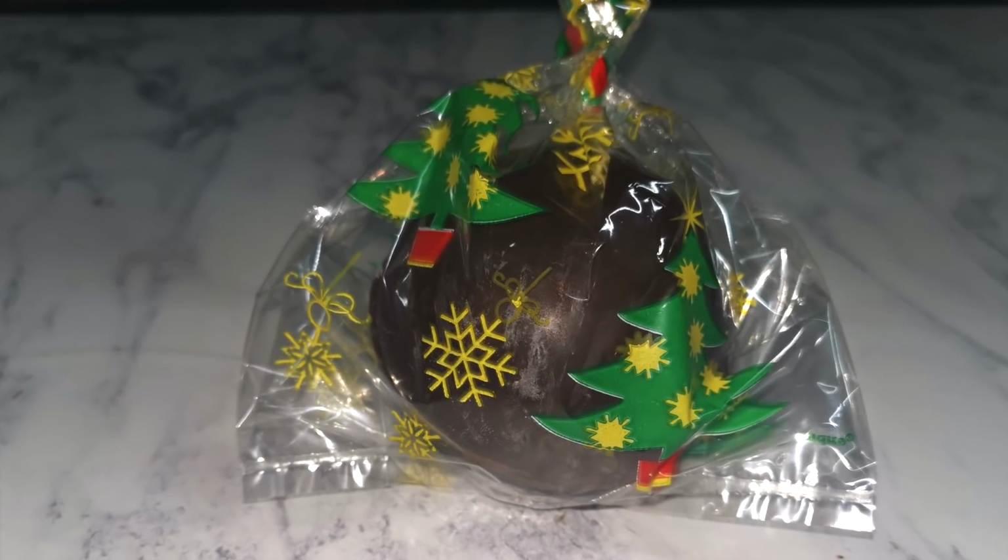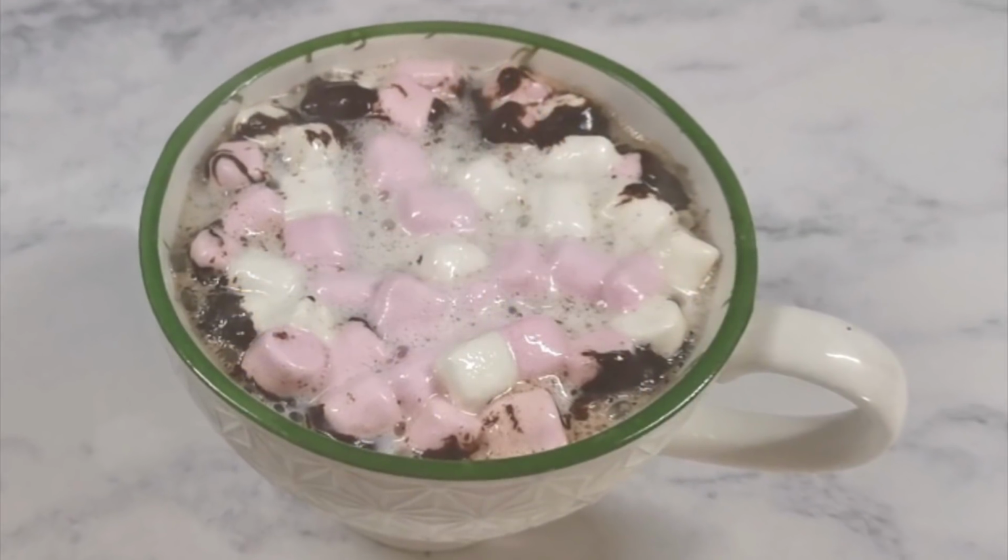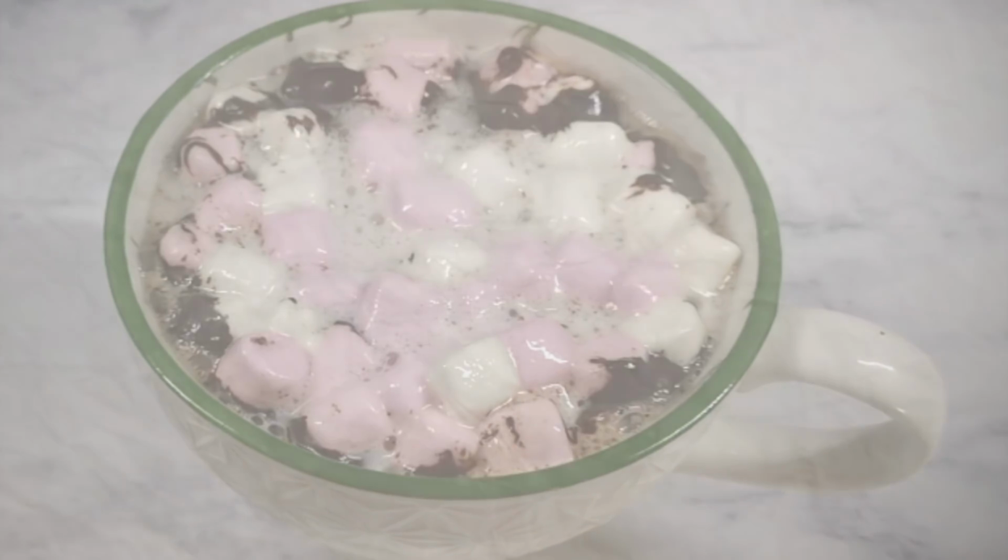So if you do give these a try, check out the instructions below on how to temper your chocolate correctly, and I hope you have better success first time round than I did.